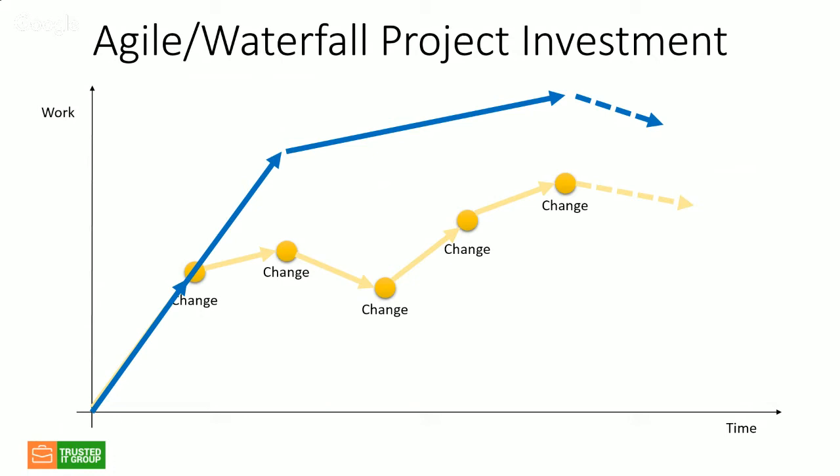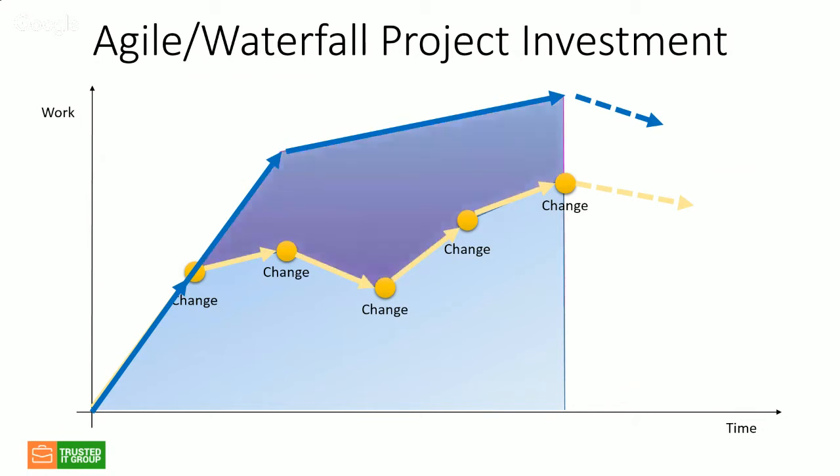But what you're looking at is basically, if you look at the amount of work that needs to be done by the Agile project team, which is basically the square footage of that area underneath, right? And then if you look at how much more work will be done, assuming the same amount of change will happen, how much more work will have to be done by the waterfall team? This is basically the square footage on that purple square area, on the top of that Agile square footage.